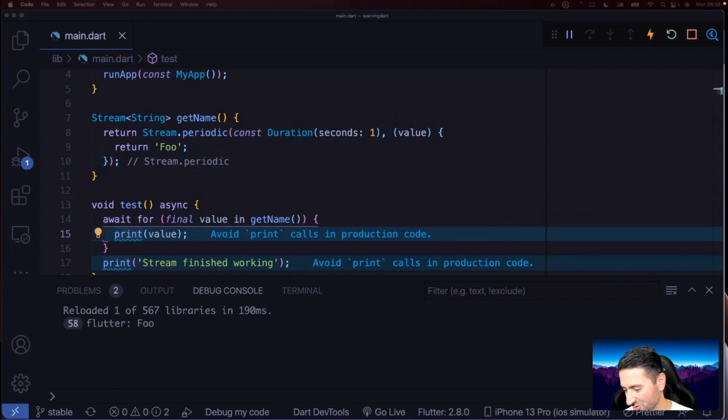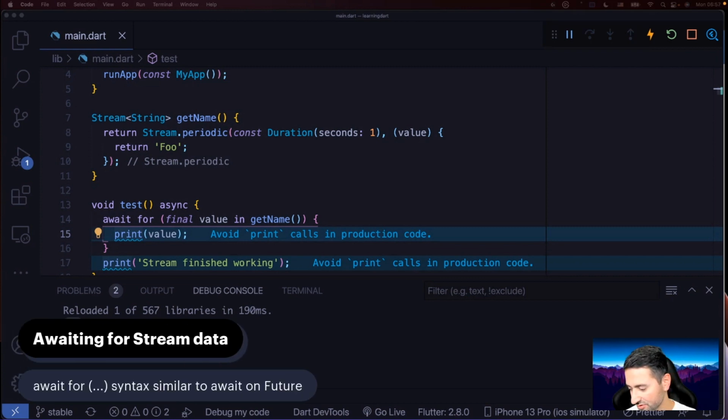So don't worry if you don't fully understand streams at the moment, because we're going to actually talk about streams and stream controllers later in this course. So just know for now that a stream is like a future, but it continuously or periodically can return values, and then you can wait for those values using the await for syntax in Dart.